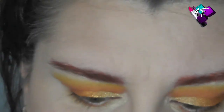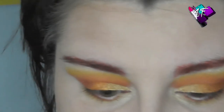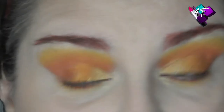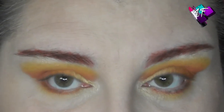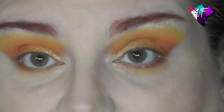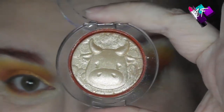I'm not entirely sure that's bright enough for what I want in the inner corner, so let me grab the Clinique. This is one of the Clinique celebration ones they do for Chinese New Year. I'm a tiger, hubby is an ox — but I'm a Taurus so I just had to pick this up. How cute is she? I'm going to use a little bit of this, just going for the flowers around the edge and trying not to touch the cow. That's a bit brighter — yeah, I like that.